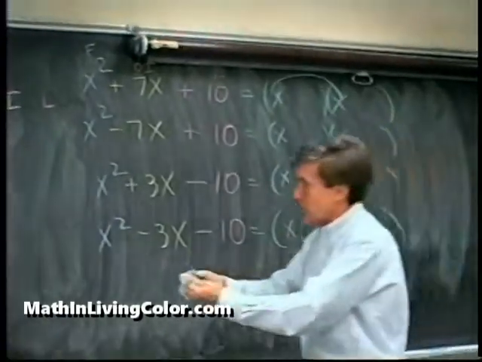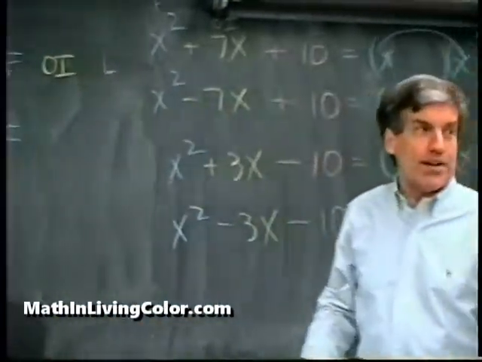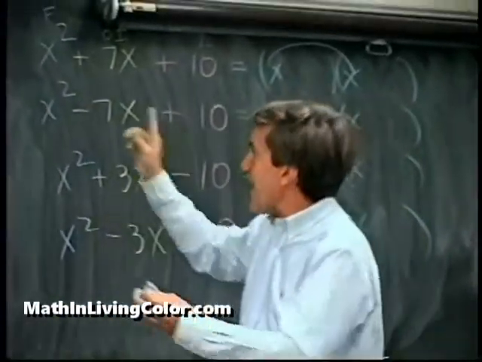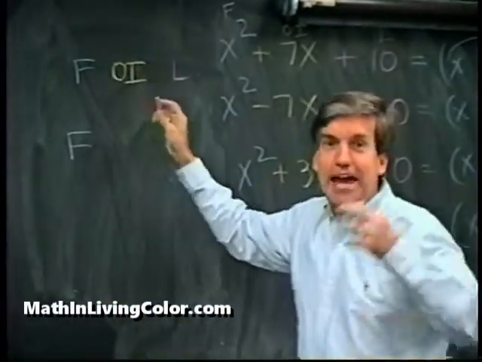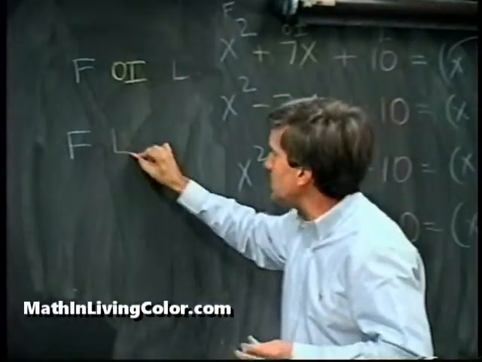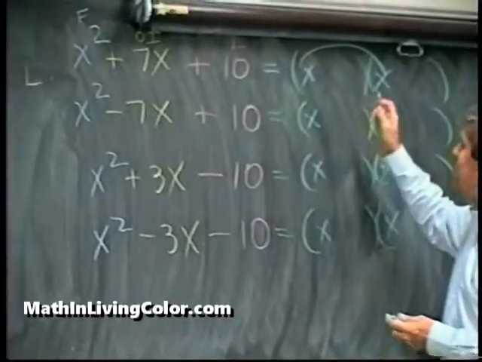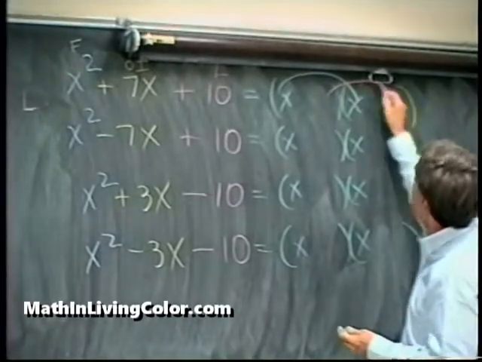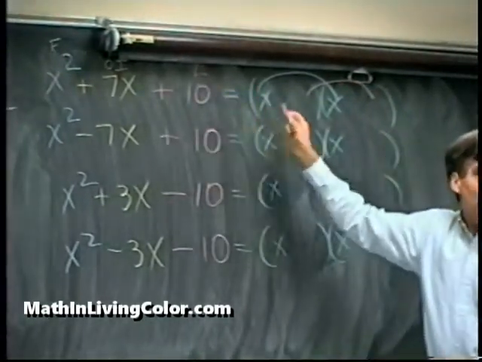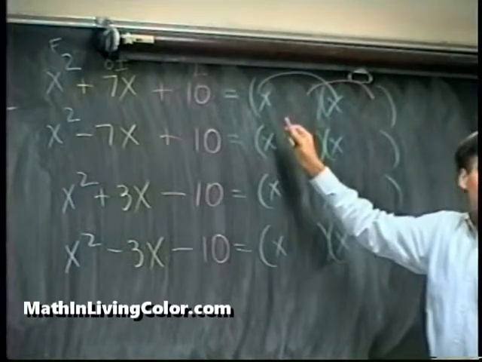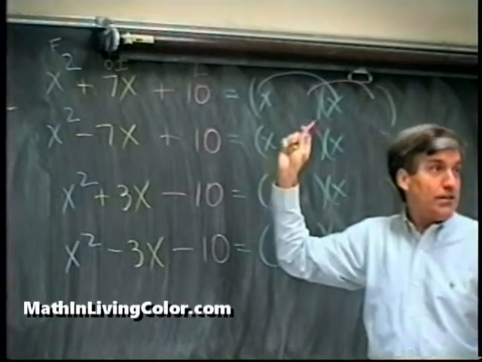Now, after you do the first part, the first times first, when we're trying to factor a trinomial, let's do the last times last. You have to skip over the OI part and do the last times last. So in other words, this is going to be FL, L. In other words, I've got to find 2 numbers whose product is 10. You see this? What 2 numbers' product is 10? 2 times 5. Now, did anybody think 1 times 10?